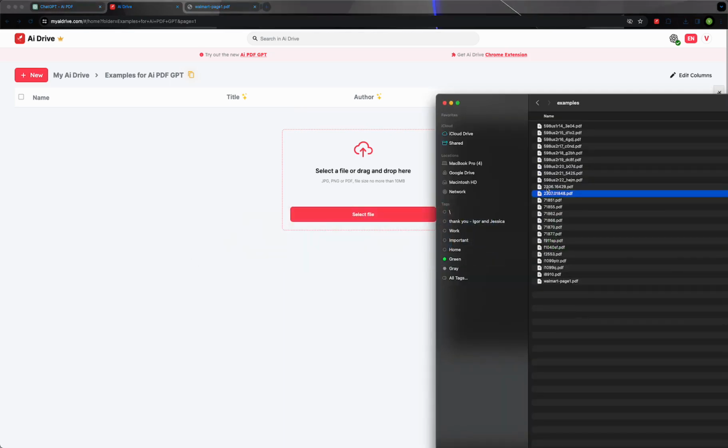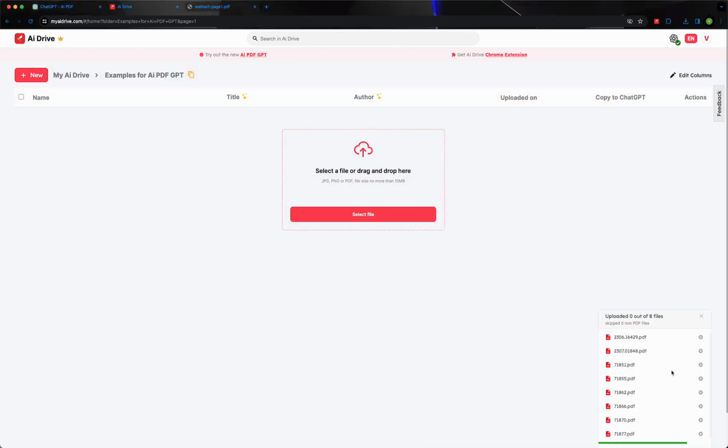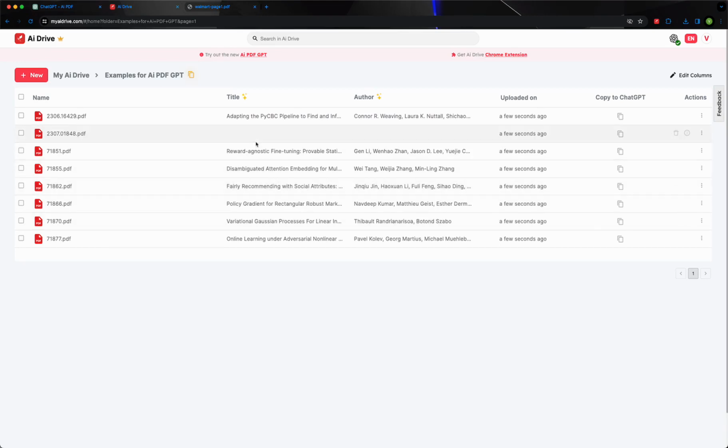I have some research papers that I downloaded from the arXiv website and also from a conference website. I'm going to drag them over here. You can see in the upload on the right corner that the names of these files, as they come from the website, are really pretty bad. They're just numbers. But once it completes the upload, we automatically start extracting important information from these files. We're extracting the title for the file, so you can see it's filling in, and also the authors of the paper.